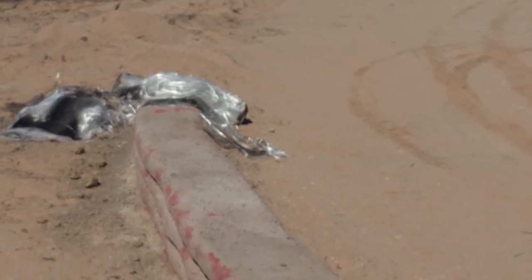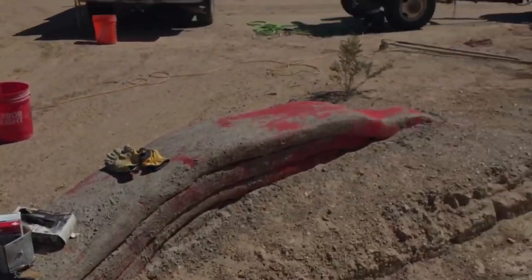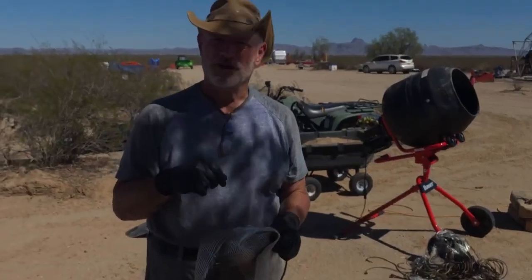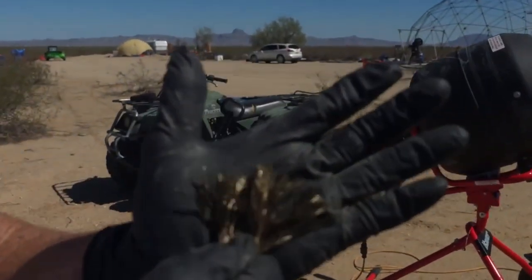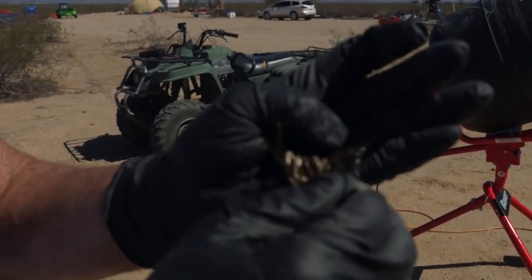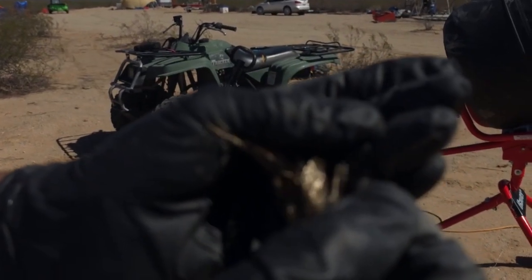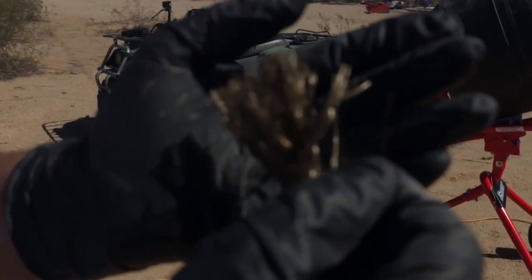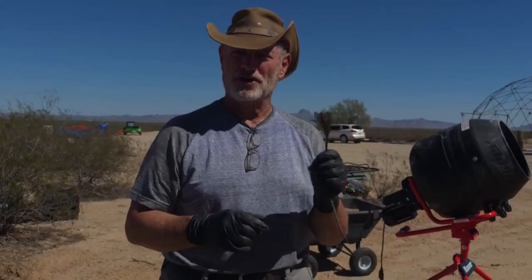What I was going to do is just cover this check dam with the mesh, but it was in such bad condition that we're just going to chop it up and put it in with the mixer with the Portland cement and the gravel. This right here is basalt fibers. When they are cut about two inches long, they turn into angel hair — really, really thin, you can barely see it. But when you use it in a stucco mix and put it on, it makes it really strong and it holds.